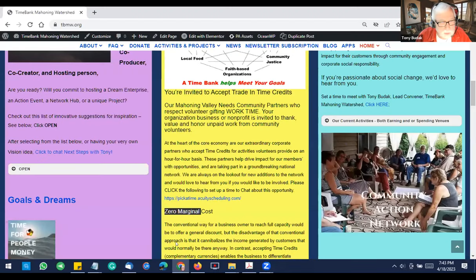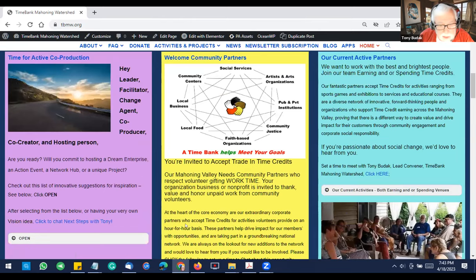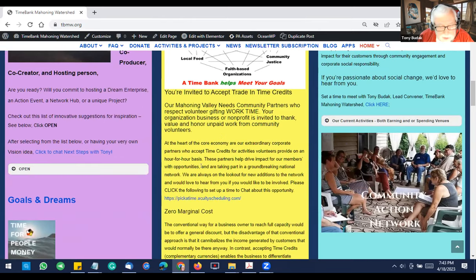Okay, I'm going to share the screen and go to my problem. I'm working on a WordPress Elementor page. I have three columns, and all I want to do in this center column is edit a paragraph. I first don't know the meaning of Edit Page or Edit with Elementor. Which one should I use?